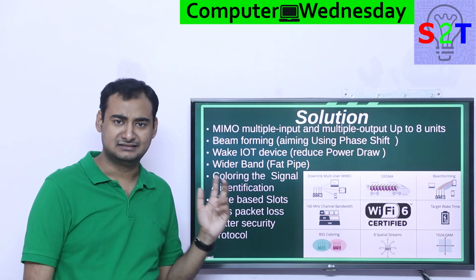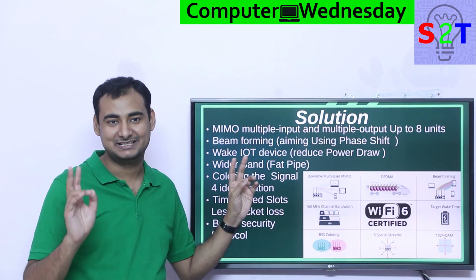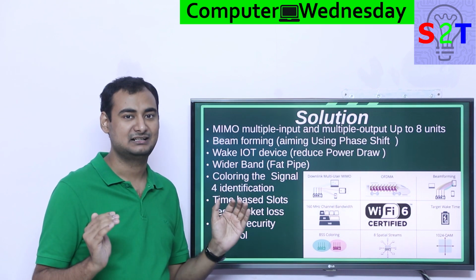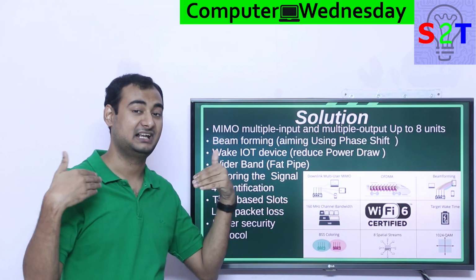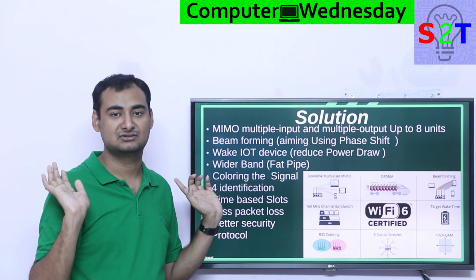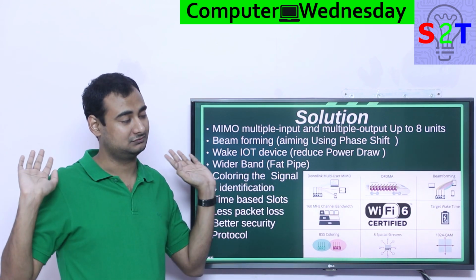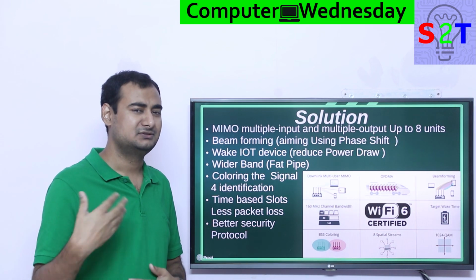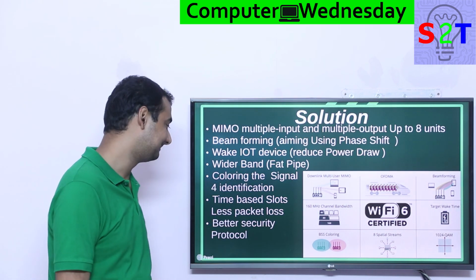Awesome. Coloring the signal. Now that is a very odd way of saying that, but basically that BSS coloring, what does that mean? That simply means if you have multiple equipment, let's say multiple access points, multiple routers or things of that nature, they're going to be like, whoa, this signal is not related to me, I'm not going to interfere with it. It's like, bro, let it pass. Basically it makes them much wiser, so to say.